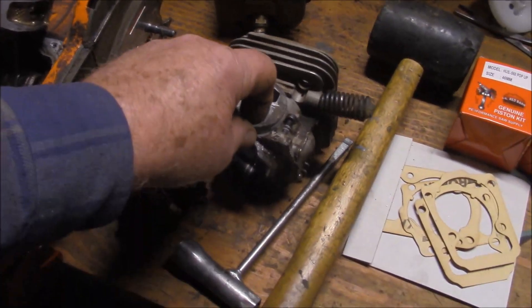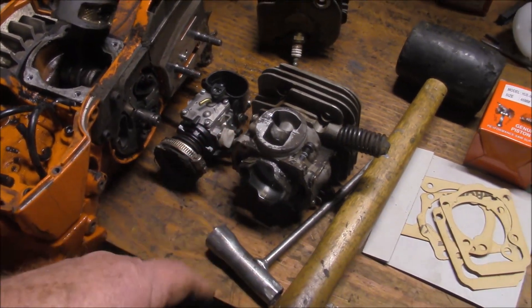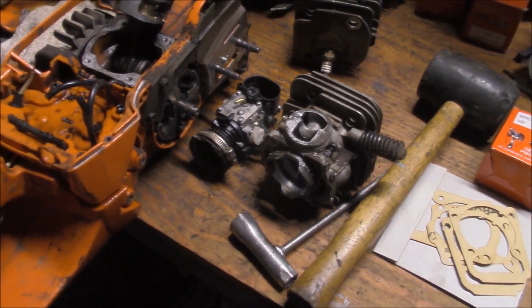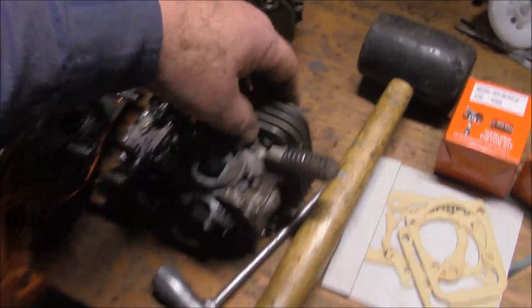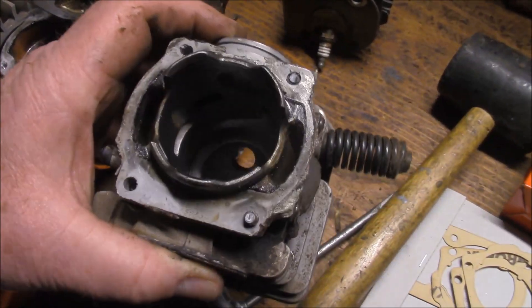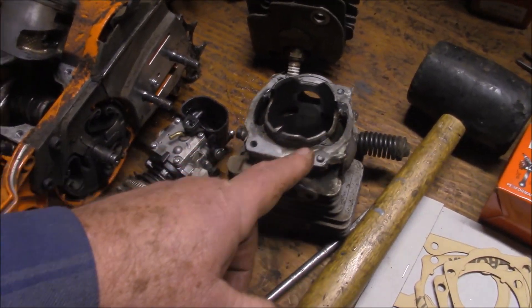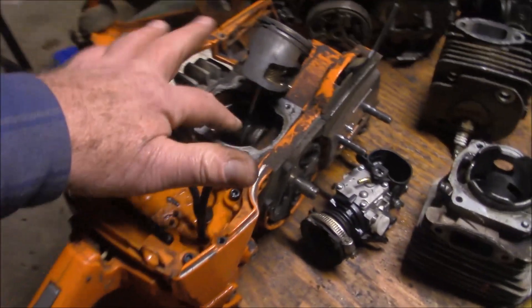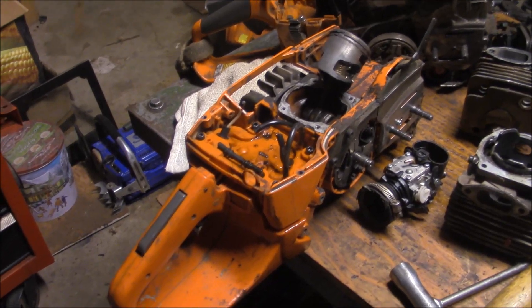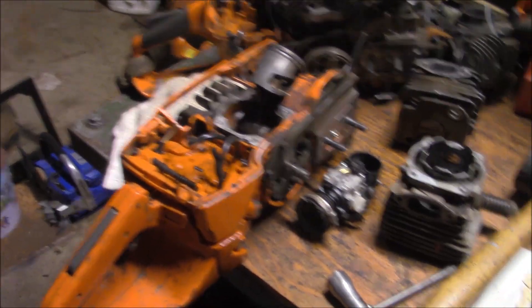The downside to this modification — and I've done this since around 2013–14 — is they will use more fuel, no doubt. It's not as fuel efficient as a standard X-Torq. But I think I'm going to grind on this more and do it right. I'm going to radius on these more, and I think I'm going to pull out that crank, clean up the cases, and throw another crank in there. They're aftermarket — who cares? But if it screams and makes the right kinds of noises and cuts chips, it'll be fun.